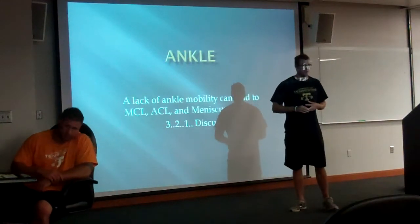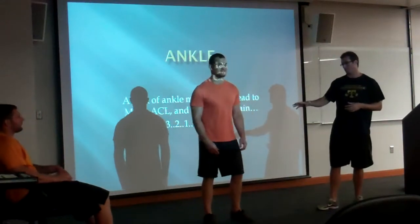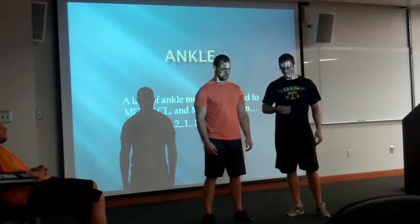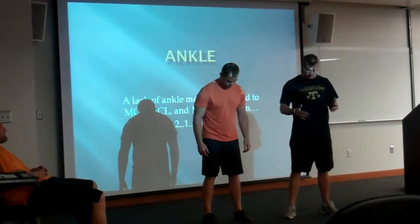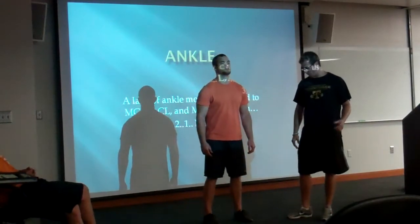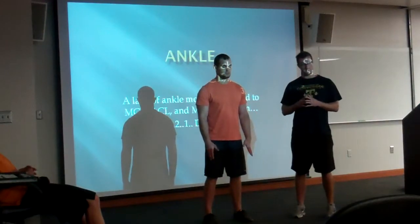Alright, so we're going to do a 10-minute squat test. He's not going to be in the squat for 10 minutes, but what you would have your athlete do is acquire 10 minutes in the squat position. This is toes pointed forward, not out like our traditional squat when we're squatting in a weight room. The reason that we want to do this with toes pointed forward is because when athletes land, we want them to land with toes pointed forward.